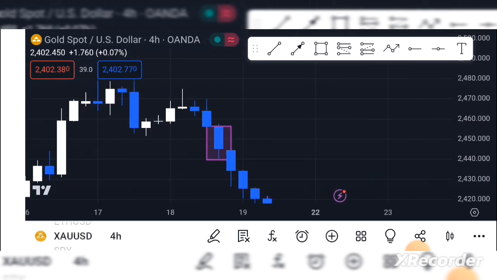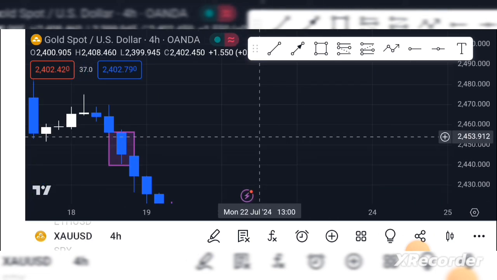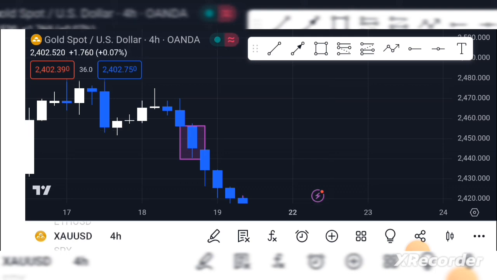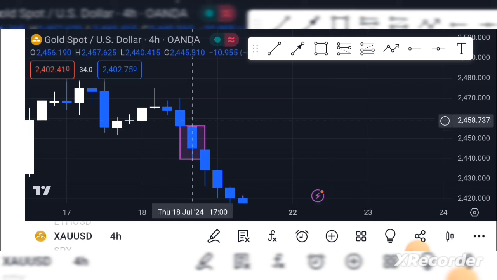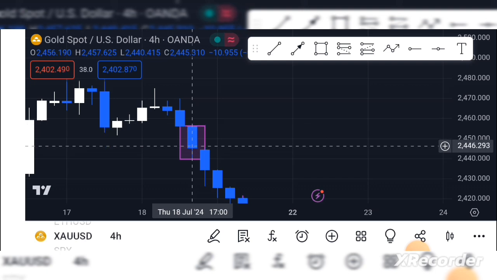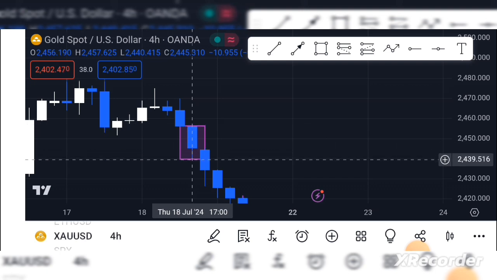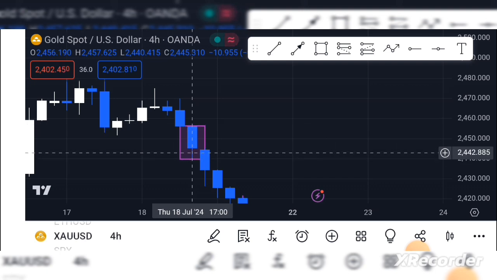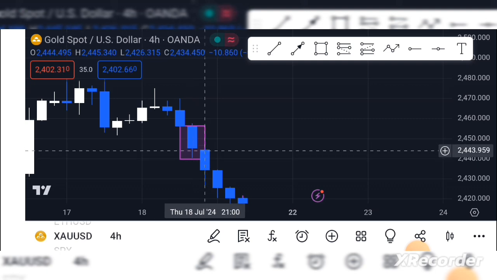This market is trying to tell you that I opened here. I went a bit up and I pulled down to this zone, to this place, and I wasn't able to close below here, and I was able to close above here, causing me to have a wick.